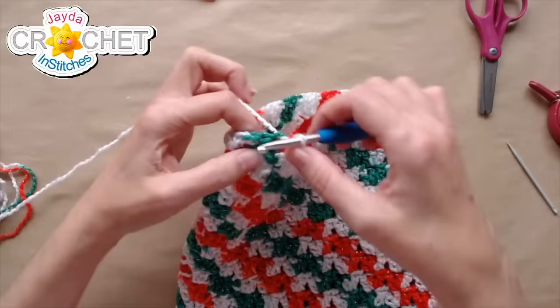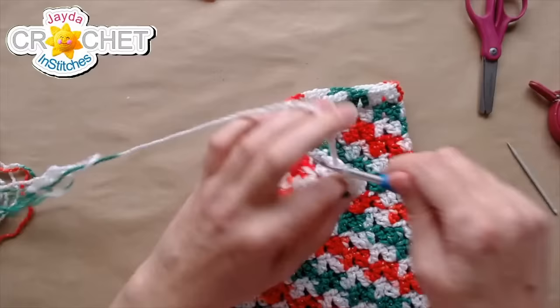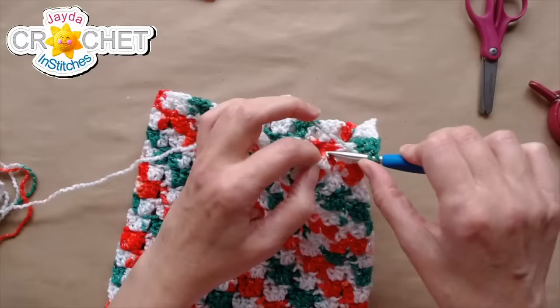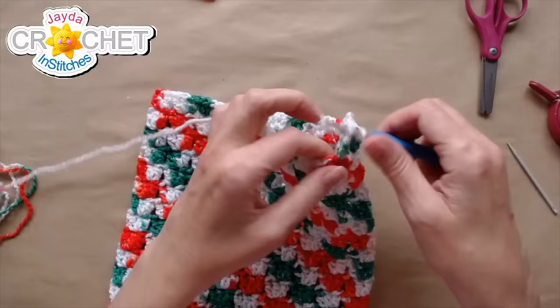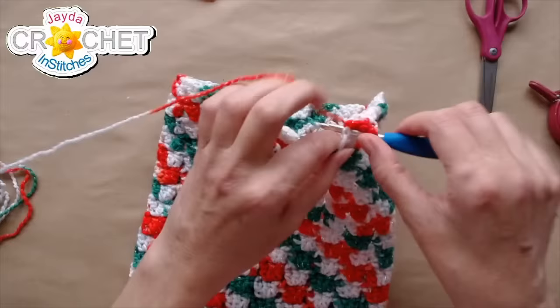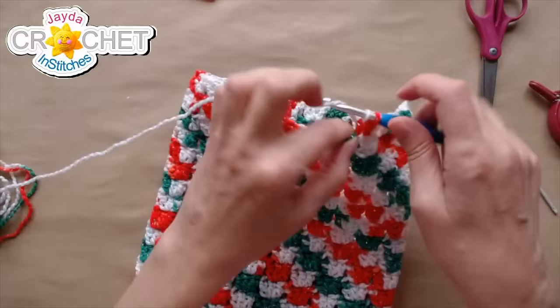Since I've got all of this extra yarn, because I finished off that ball, I'm just going to add another row or two of this shell stitch just to make the bag a little bit taller. I feel like it would be kind of cute a little bit taller. And then I'm going to add that scalloped row to the end. So one, maybe two more rows. So the original tutorial and pattern says to go to row 15 before you add the scalloped edging, which, like I said, works just fine.